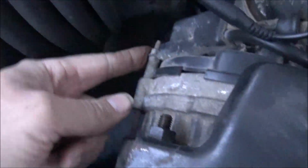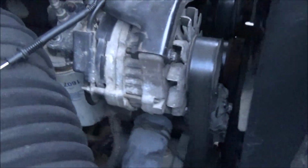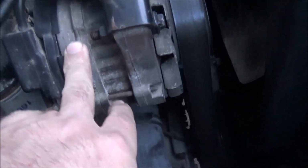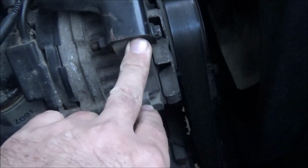The alternator itself has a ground to the block right there. It comes off this screw here. We've got the Bosch 120 amp alternator. I did change the alternators, thinking that maybe something was up with that other one, so maybe this will help.